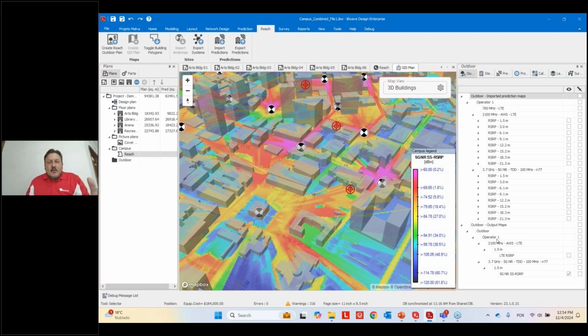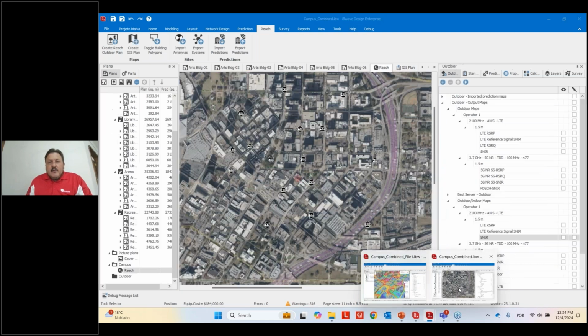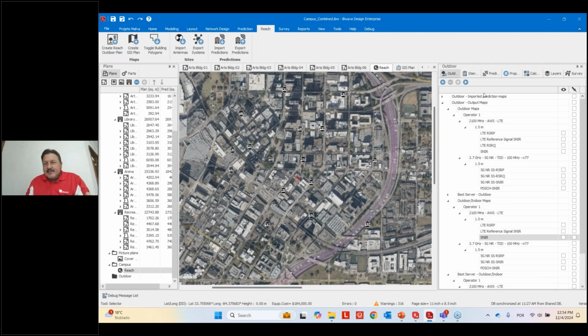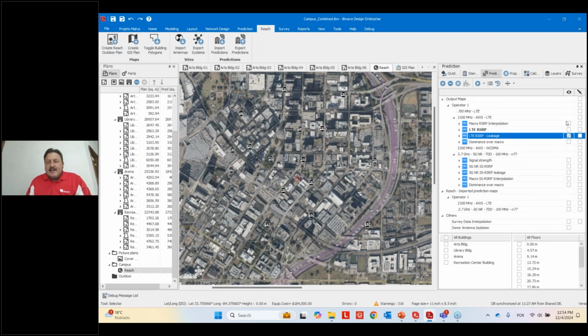But remember that when we imported the maps here, I wanted to investigate the macro penetration inside the buildings. So now, if I want to investigate the macro penetration inside the buildings, I can come here to some building in order to make this analysis.